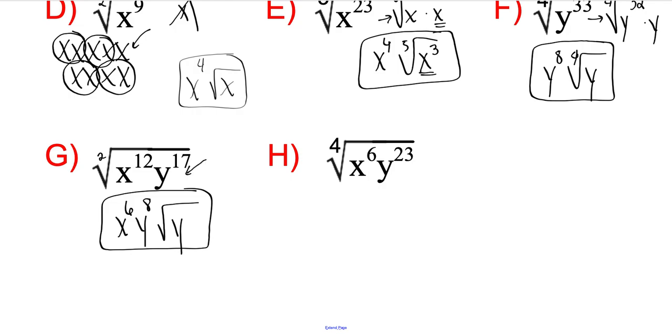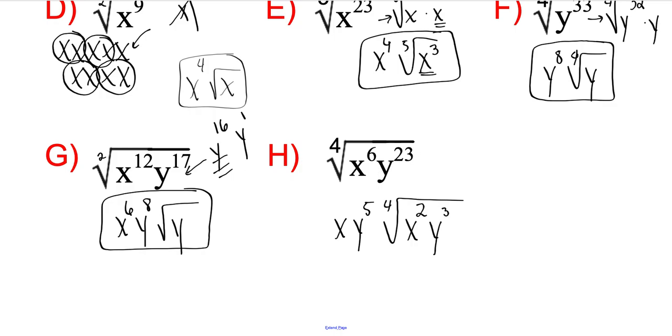And again, if you need that little reminder, y to the 16th, y to the 1st, and then you ask yourself, how many nice groups of 2 can I get out of that 16? Okay? How many groups of 4 can I get out of the 6? Well, I can only get one nice group of 4, so that means there's an x out in front, and I'm going to write this radical here because I know there's stuff going back underneath. All right, so if I took 4 of those, there's 2 left. How many nice groups of 4 can I get from that? Well, I can take 20 of those to get 5 groups, so that's y to the 5th. And I said I'm taking 20 of those, so 3 are left. Okay?